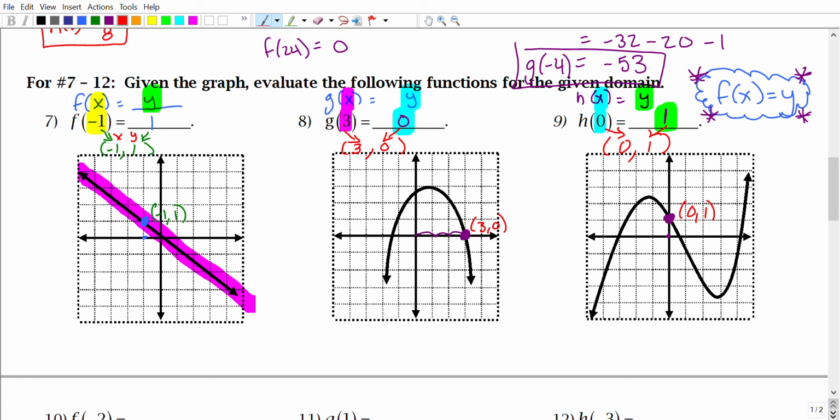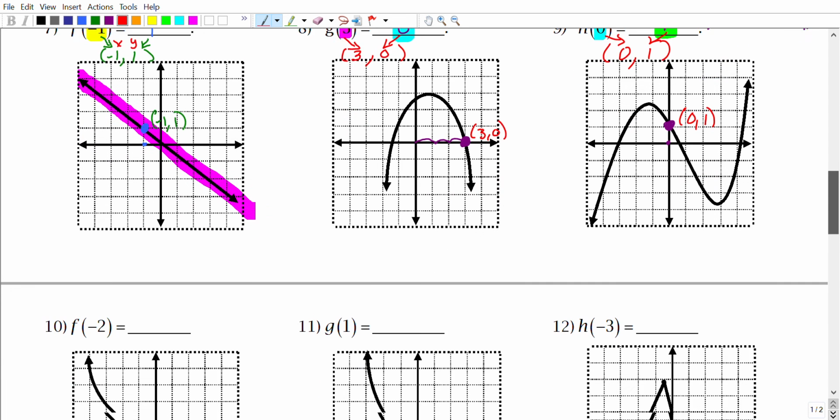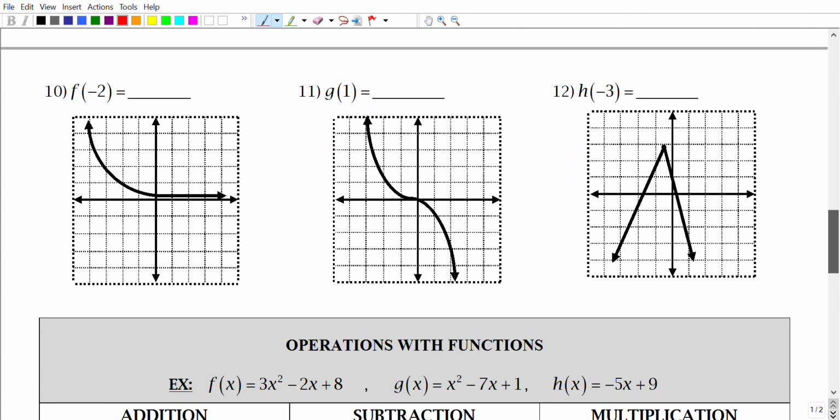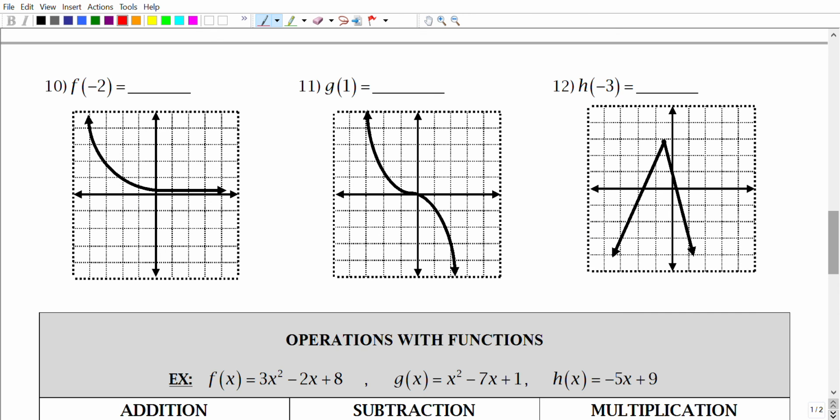So again, guys, you guys have multiple ways of solving this and trying to understand this. So make sure you pause the video or stop if you guys are confused at all. Okay? Make sure you understand this before you move on. Okay? But let's go ahead now and practice a little bit more using that information. So, once again, I'm going to write my little original statement here. I know my x, it's -2, and my y is what I'm looking for. So let's go ahead and find it on the graph.